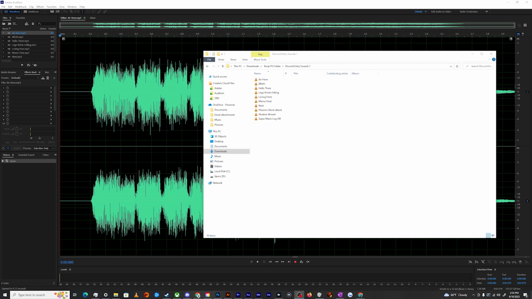I've got 10 sounds, all of which are meant to be a sound you can use for your Discord entry music, the sort of sound that plays when you enter a voice chat channel inside of Discord. It's a new feature that they've been playing around with, and these are meant to be 10 sounds that would make for excellent sounds when you enter a room to announce that you're here.